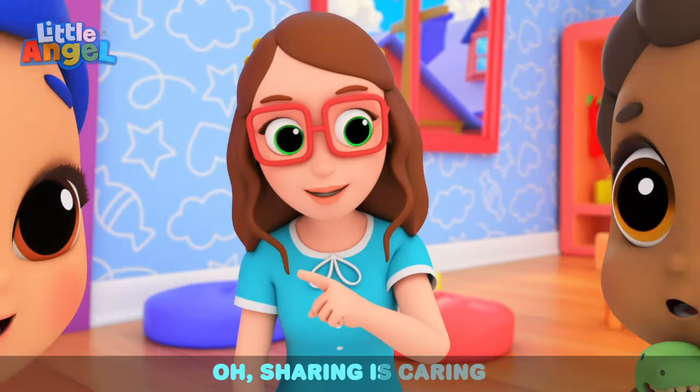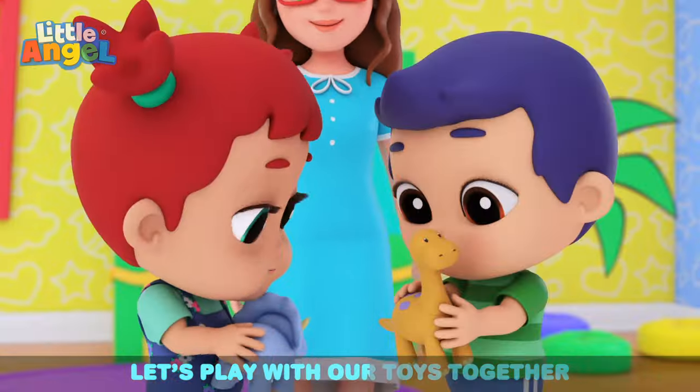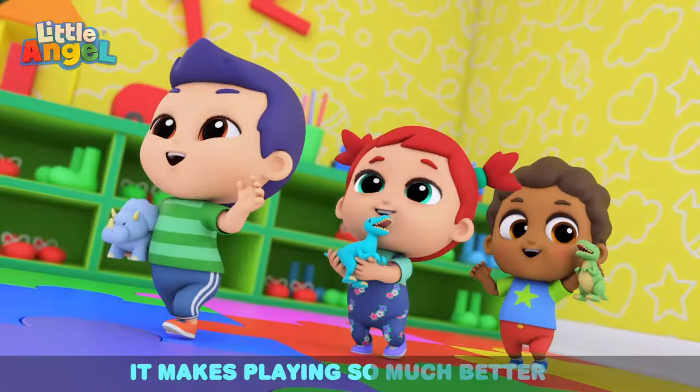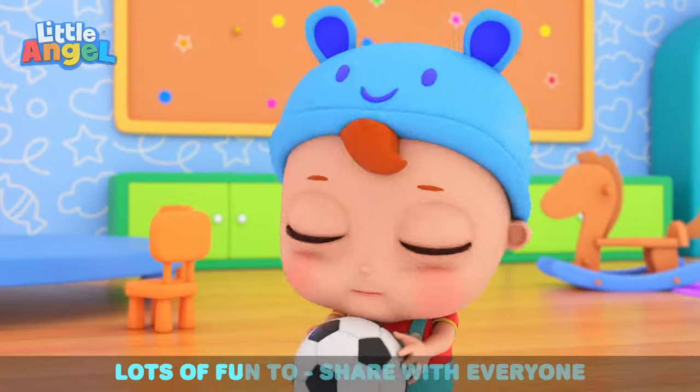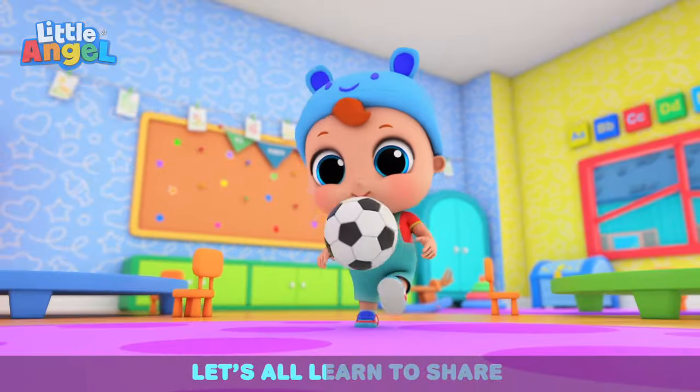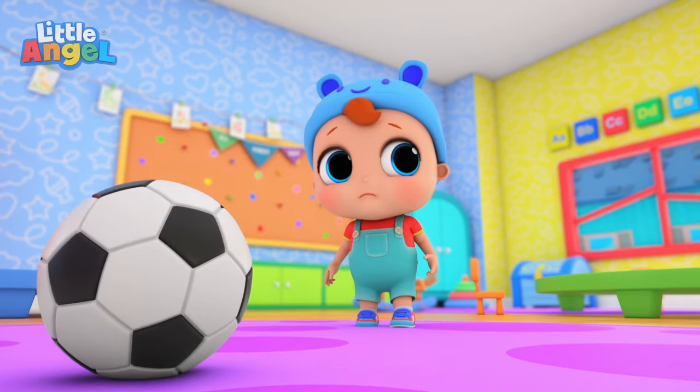Together. Oh, sharing is caring. Let's play with our toys together. Your turn, then my turn. It makes playing so much better. Lots of fun to share with everyone. Let's all learn to share.